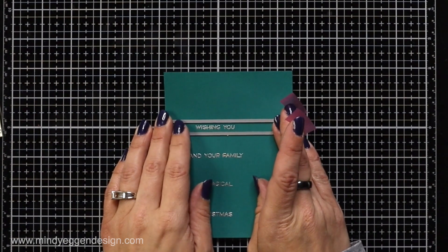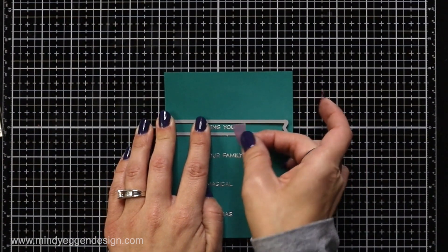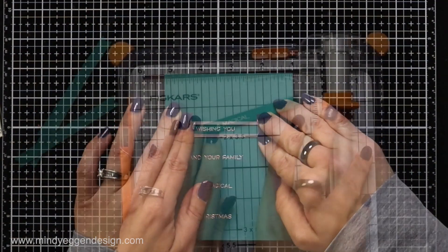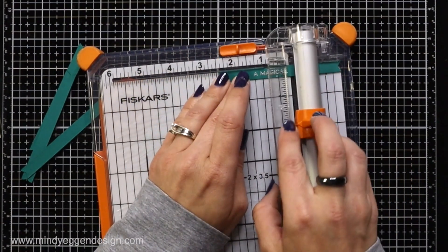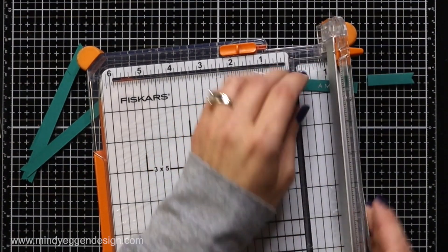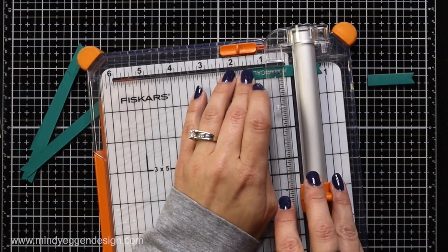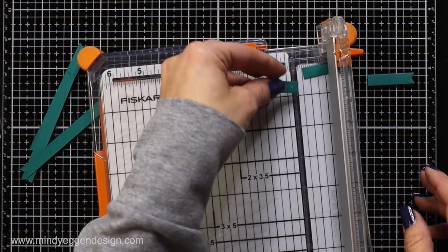Something I've learned about myself is I am awful at cutting skinny strips and making them even. So I am using the Everyday Sentiment Banners and lining that up over each of the sentiments that I had heat embossed, then taking that over to my paper trimmer and just cutting off the ends. I know it's an extra step, but it really didn't take me that much longer, and I was able to make sure that these are even in the center of those sentiment strips.